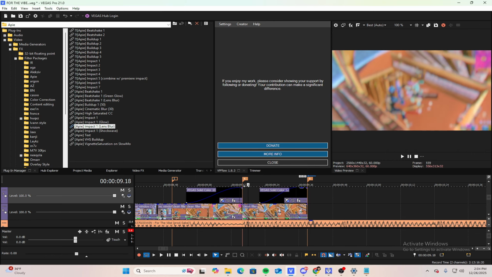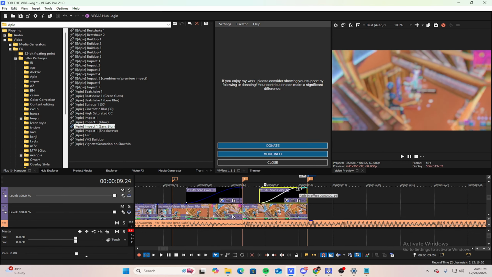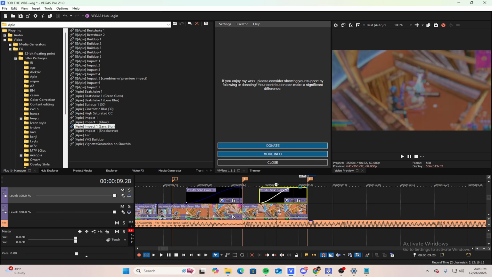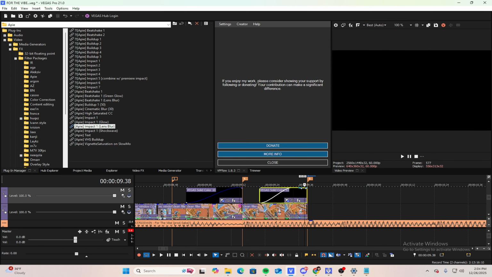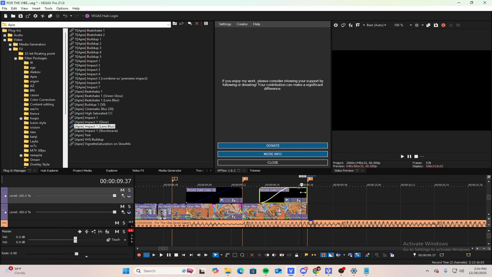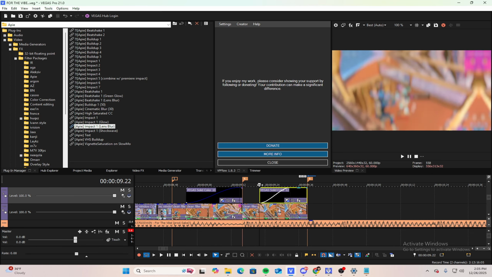So from the end, you just want to make it a little bit more out, so just pop up that black screen, and you just want to fade it into it. So it's just gonna go dark. So boom, top right corner, fade it in. Make sure you leave some room for the black screen to show.